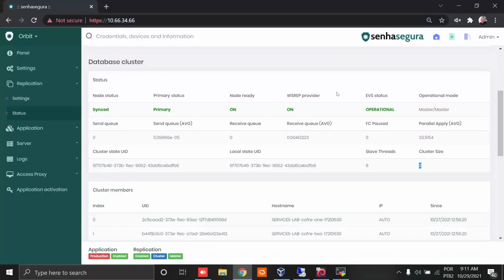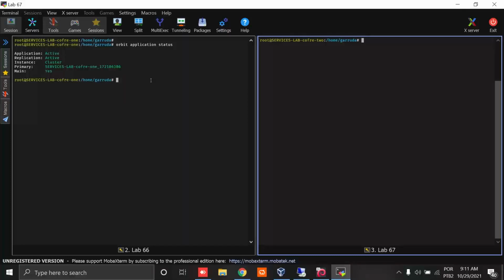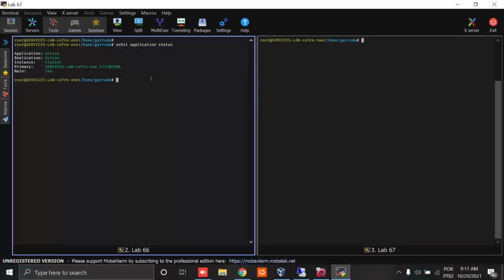So again, the cluster size should say 1 while the instance is off, but around 5 minutes after reboot, the number should get back to 2. Wait for the cluster size to say 2 and move on to the primary node. Cover the exact same steps as you did before: shut down, snapshot, and reboot. Again, I will run the command orbit shutdown, choose yes, wait for a full shutdown, check the cluster size, take a snapshot, reboot, wait for 5 minutes, check the cluster size again, and done.